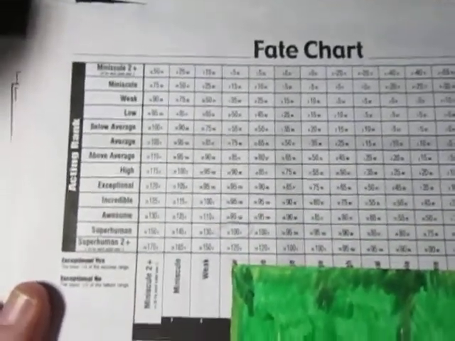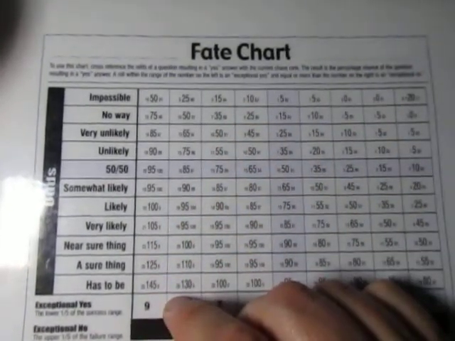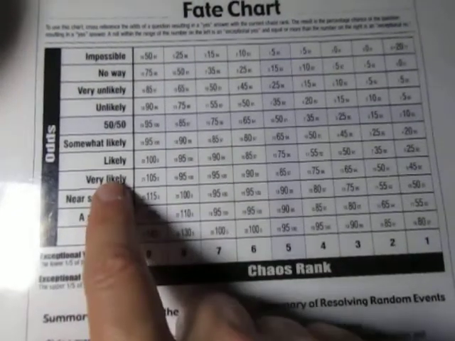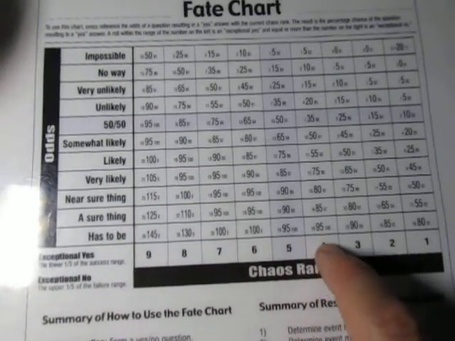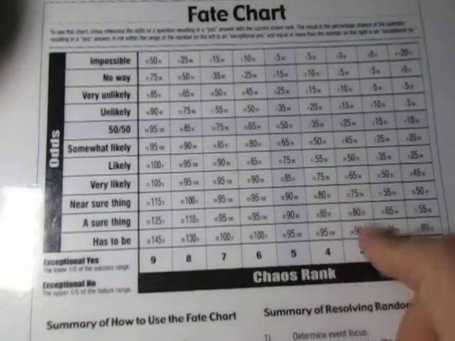But this fate chart can also be used if you want to keep it even simpler with the regular Mythic chart. And just be like, well, he's got super strength. I'd say it's at least very likely. And you use the chaos rank to determine, okay, very likely, but it's exceptional, or he's high as far as agility. So very likely with his agility, it is 65 right there.